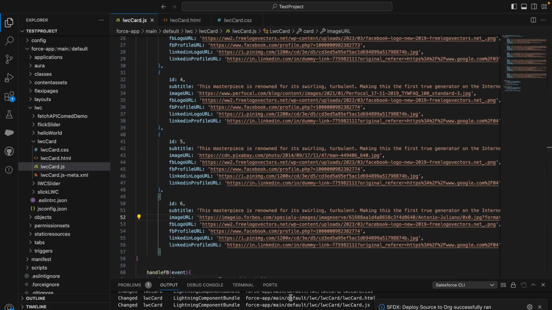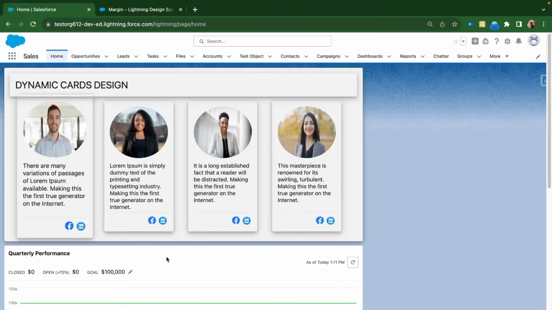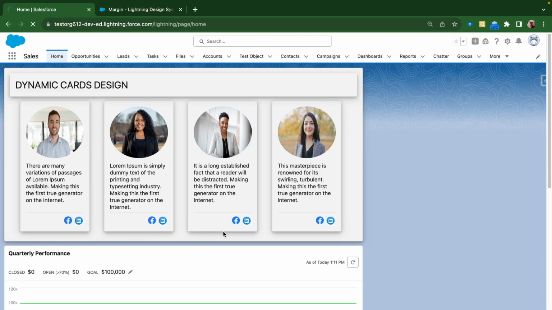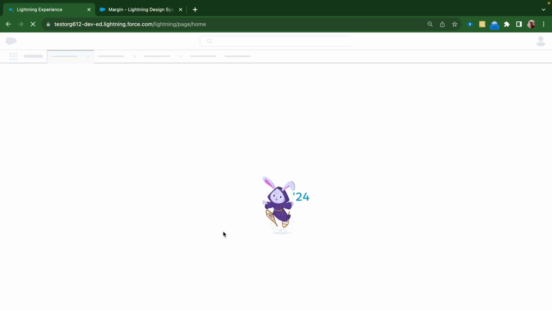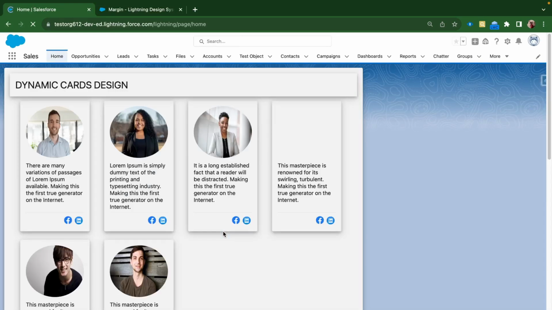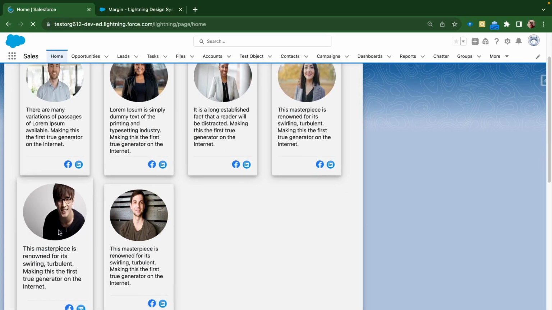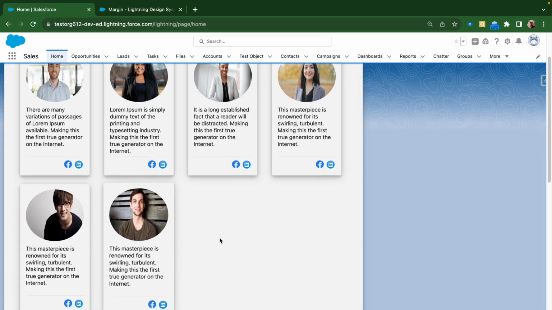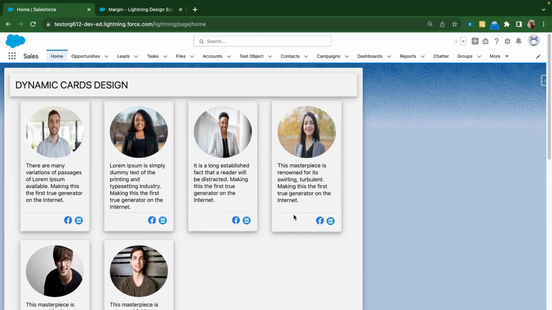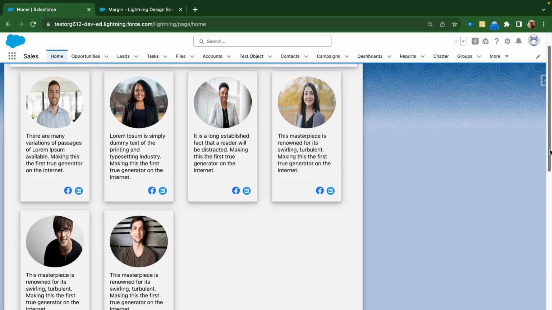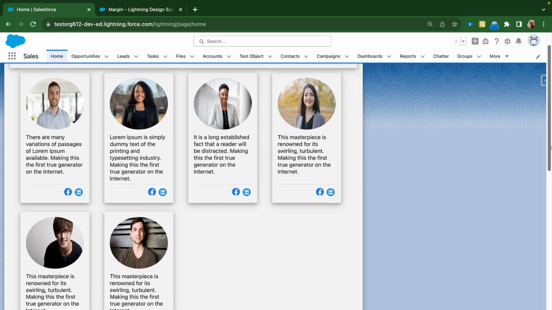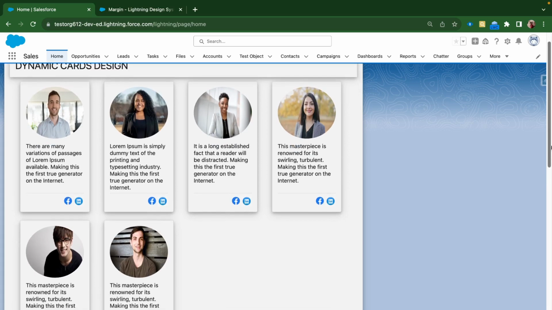Okay, now if I go to my UI and refresh it, you can see my 4th, 5th and 6th cards are also aligned properly, and that's how the dynamic behavior of the card will come up. You can add as many cards as you want, and you will get this kind of pattern here.